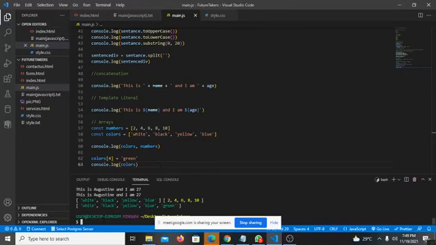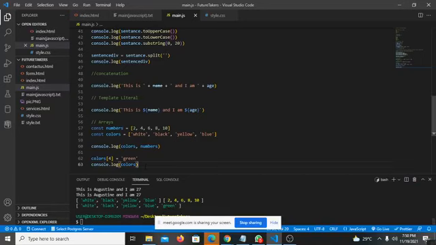So if I save now and I come down here, you're going to see that green will be added. So you now have white, black, yellow, blue, and green, because I added green at index 4. Here white is at index 0, black is at index 1, yellow is at index 2, blue is at index 3. So this green is coming in at index 4, and you can see it there. That is how you can add something to an array that is already there. You use the square bracket, then specify the index where you want to add.